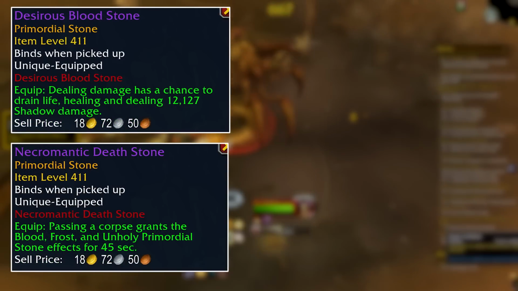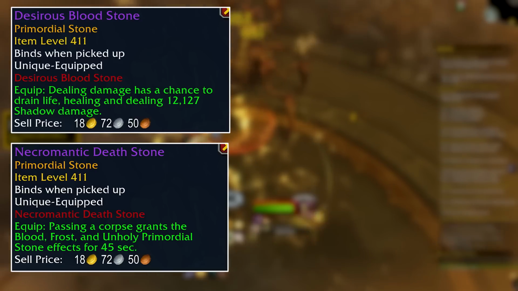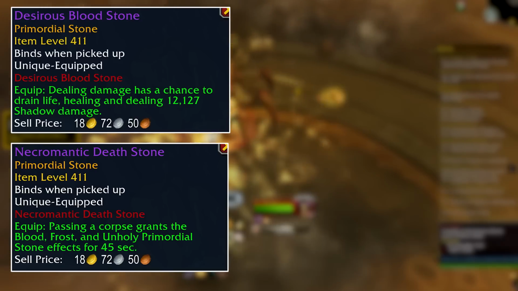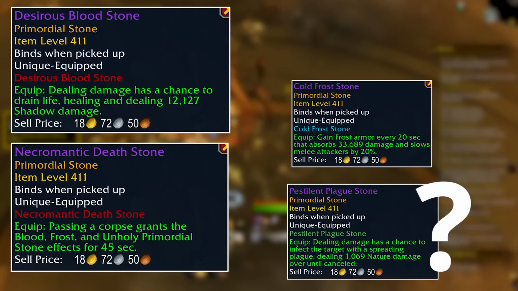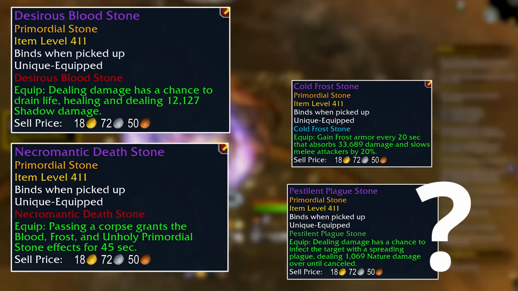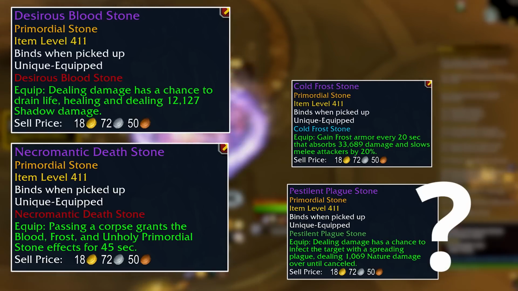Let's look at the Blood family, to which there are only 2 stones at the moment. The Desirous Bloodstone procs a lifesteal effect on enemies. The Necromantic Deathstone will activate the Blood, Frost, and Unholy Primordial Stone effects for 45 seconds when passing by a corpse.